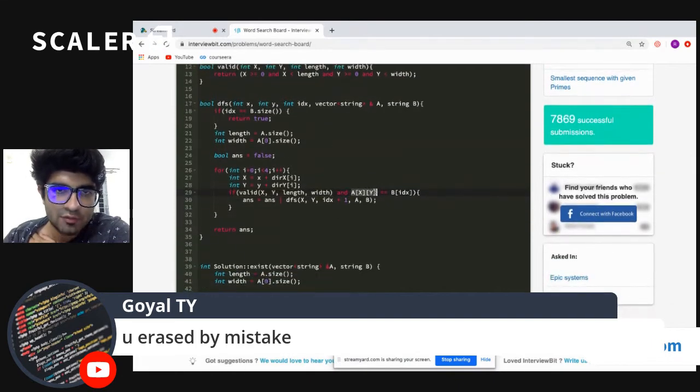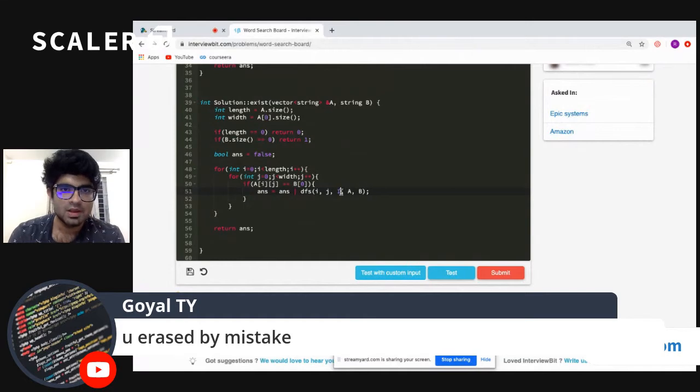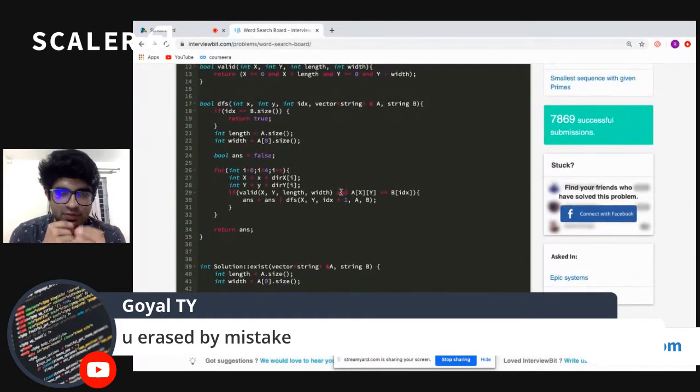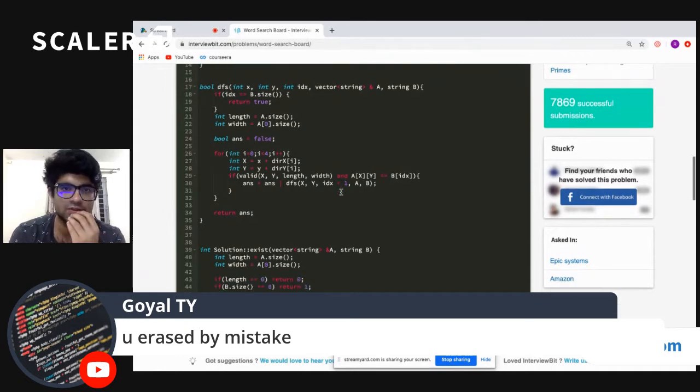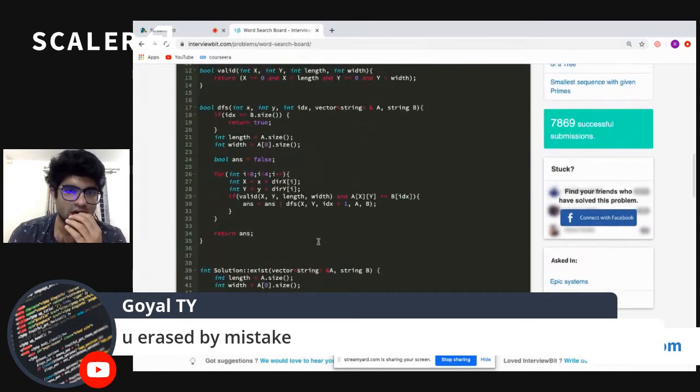And if that particular element in the matrix is equal to this thing, then from that particular node I have figured out that element. Let idx be 0, and that should be my starting position.